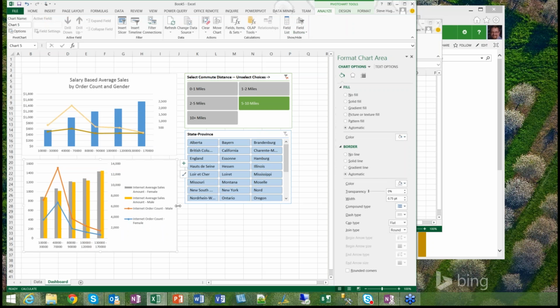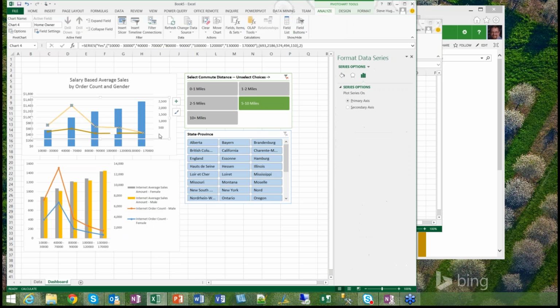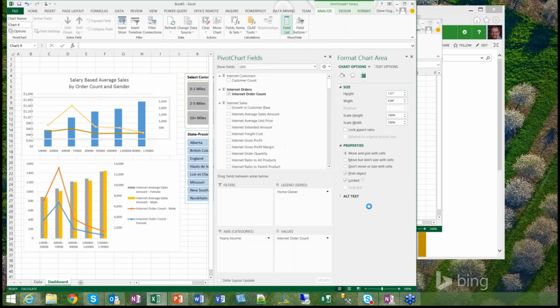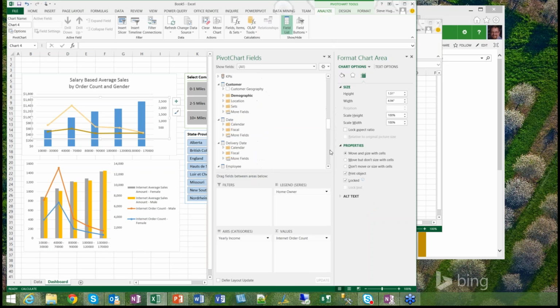So you can see right away we're stuck with it. It assumes that we're going to get the same gradient. There's no way to take that out of the filter because I actually have separate filters running these two charts above that I'm doing the combo on. And now if I want to make a change, so let's say I don't want this to be male and female anymore. So let's go grab the field list. Let's change this. Let's overlay something different. I want to overlay for my demographics. Let's do male and female because it was homeowner before, right? So let's do that. Okay, so now I have the homeowner overlay done.